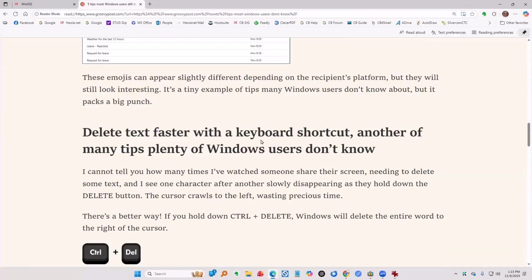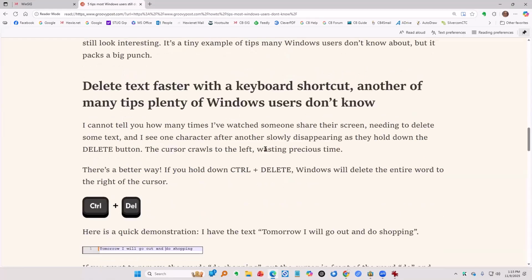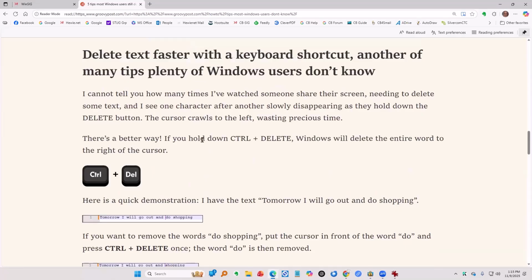Delete text faster with a keyboard shortcut. Control Delete. So I've watched someone share their screen needing to delete some text, and I see one character after another slowly disappearing as they hold down the delete button. The cursor crawls to the left. There's a better way to do it. If you hold down Control Delete, Windows will delete the entire word to the right of the cursor.